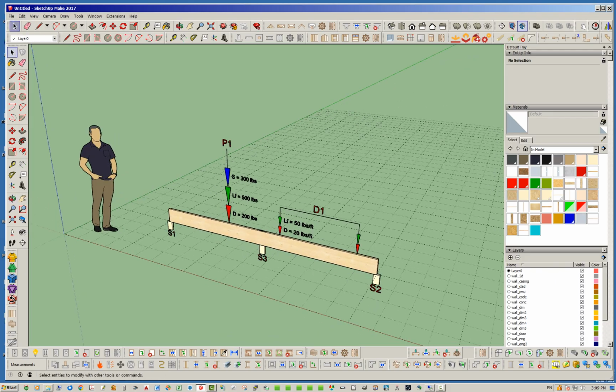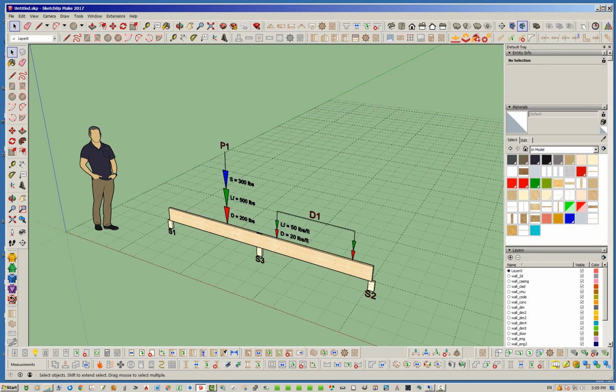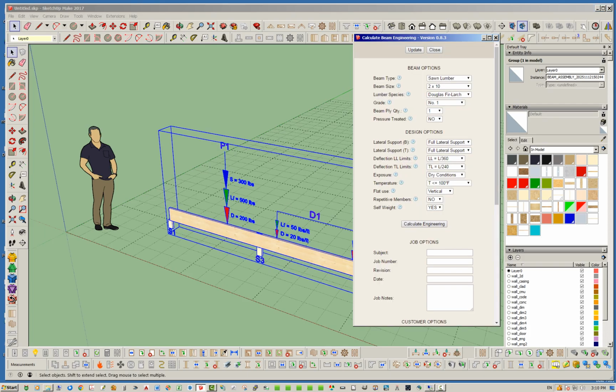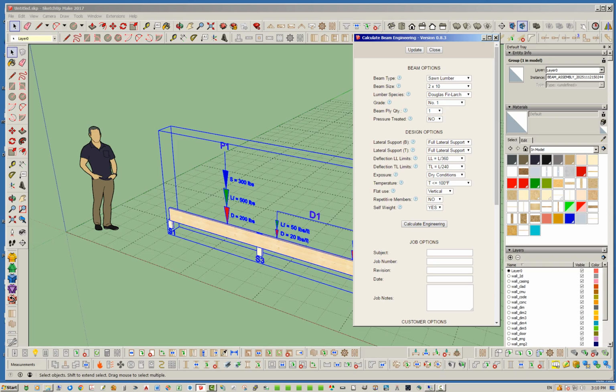All right, let's go ahead and I'm going to save this right now, and then I am going to run it. To run it, it's very simple. There's a little engineering calculate beam icon right here. Go ahead, click this icon, mouse over the beam, and it'll highlight. Then you're going to get a little input screen where you can add in and tweak certain things. Obviously it's pulling all of the information about the beam that's already stored within the attribute library for the beam. So it already knows it's a number one, all that.